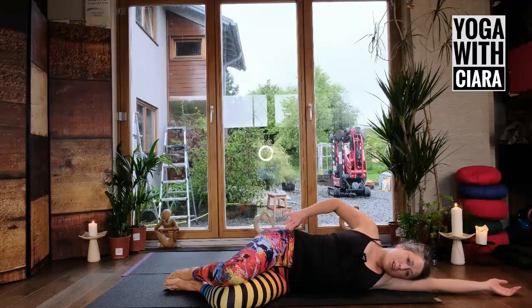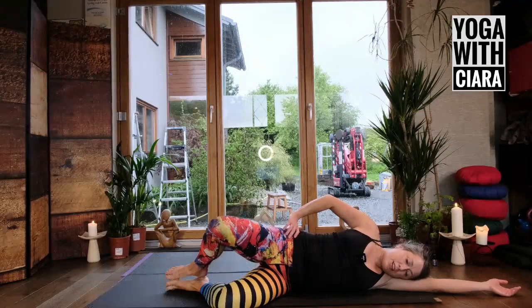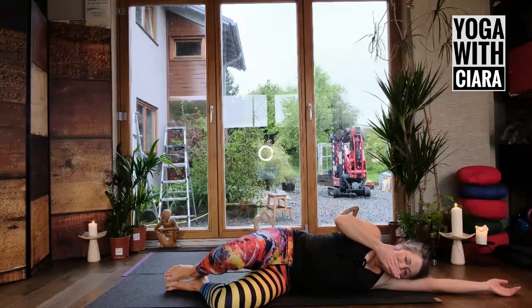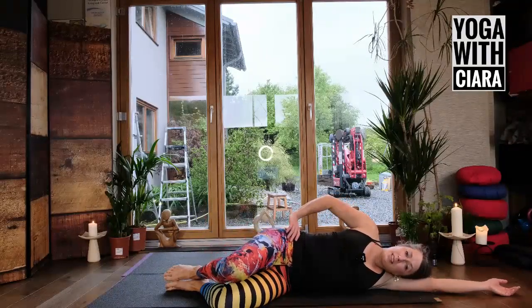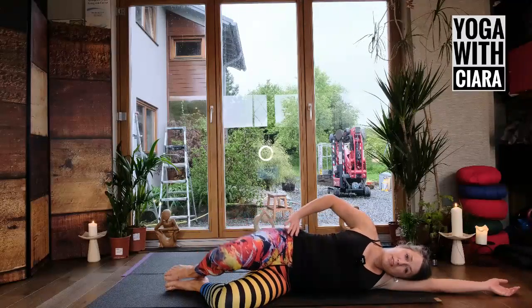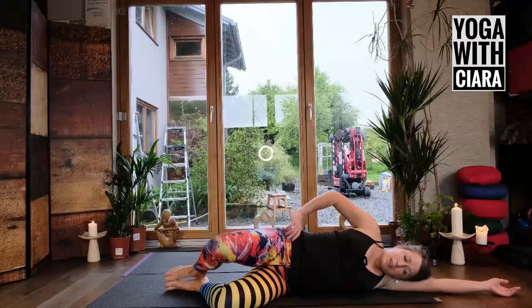Nice. So start off with your hand on your hip and keep your toes together. And just lift your knee. And you're not moving your hip as you do this. It's just your leg that's moving. It should kind of feel like there's a very definite end of the range. It kind of stops. And it stops. Nice. Hand to the floor.